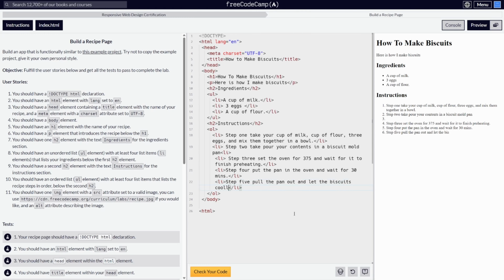Step six, enjoy. Enjoy your biscuits, your homemade biscuits.